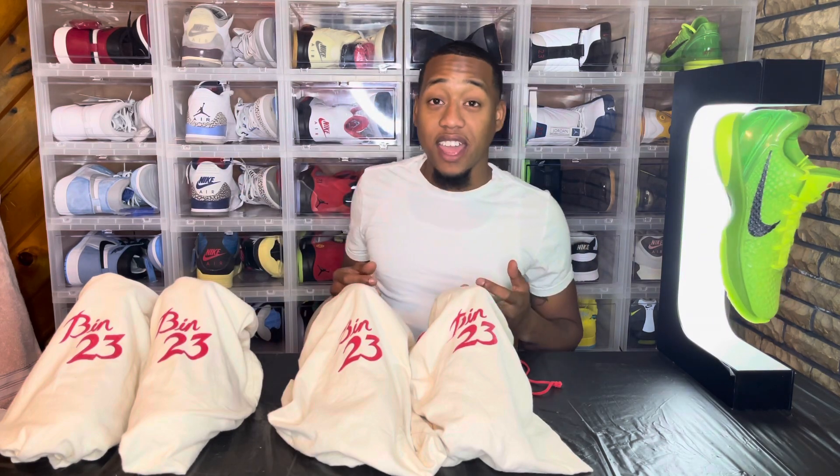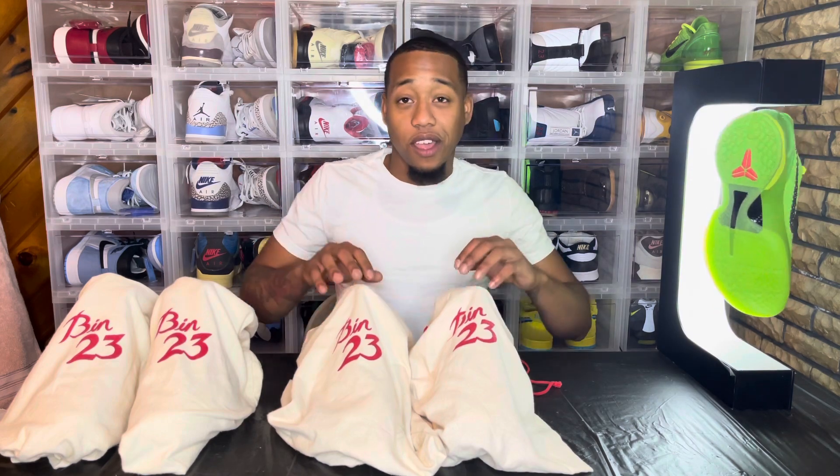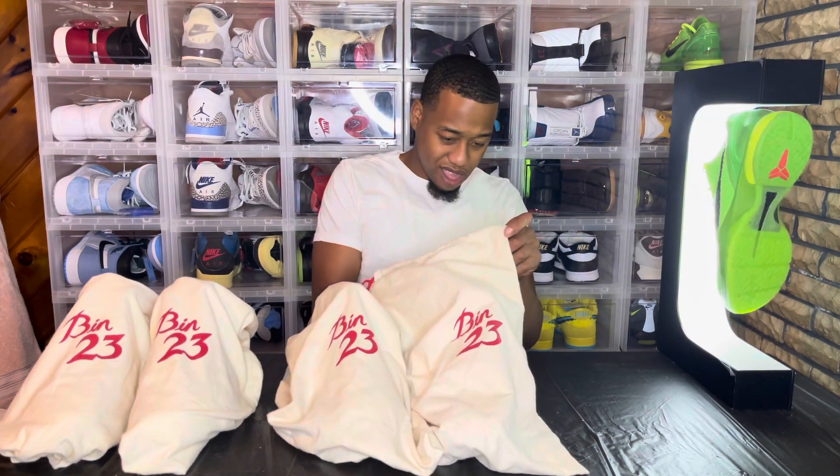Today I'm gonna be showing y'all one of my favorite pair of sevens that just touched down. Now it could change later in time, but I'm falling in love with these as I speak. Sneaker heads out there, y'all see the dust bag — the dust bag speaks for itself. Bel-23, big Bel-23. I have the Air Jordan Retro Sevens Premium — I'm gonna be saying 'premium' throughout the video. Let me show y'all just one sneaker right here.